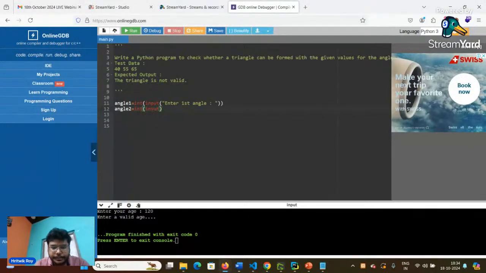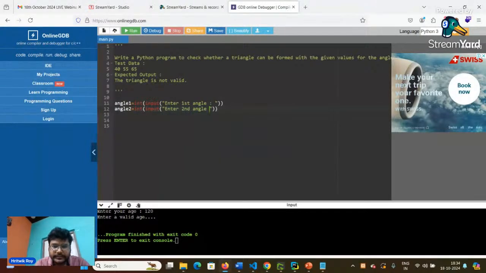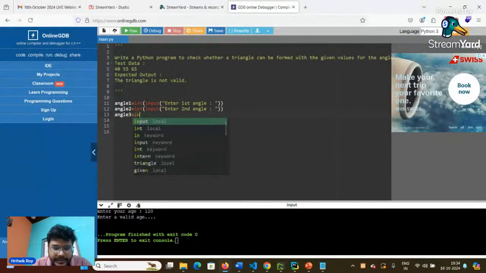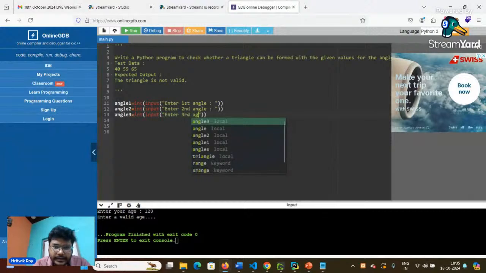Input, then input, and so here enter the message is enter a second angle, right? Enter a second angle. Okay, then also add the angle 3 variable, which is angle 3, and it's an int and input, and then enter third angle, right?